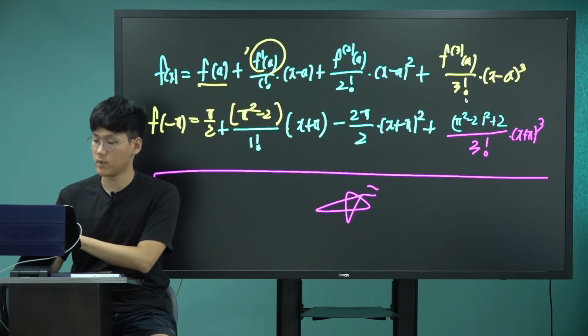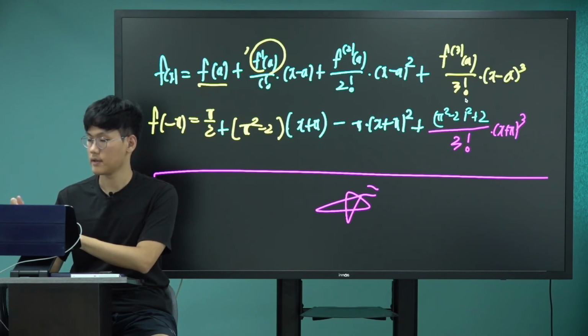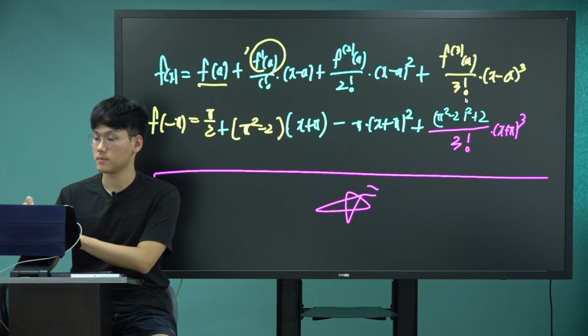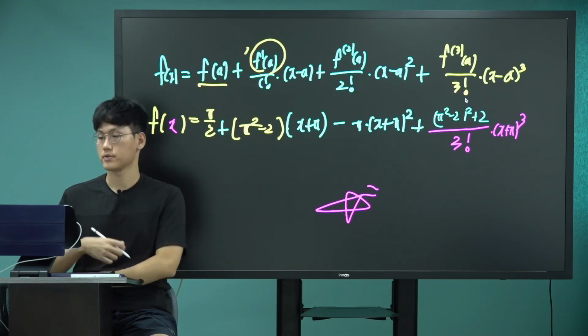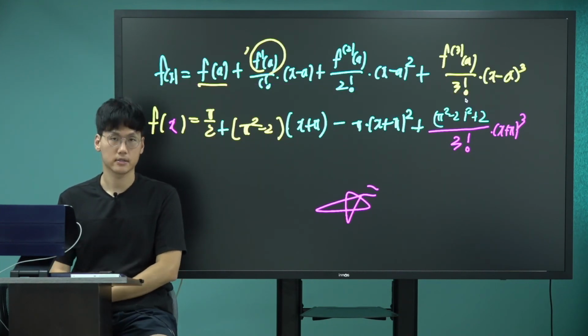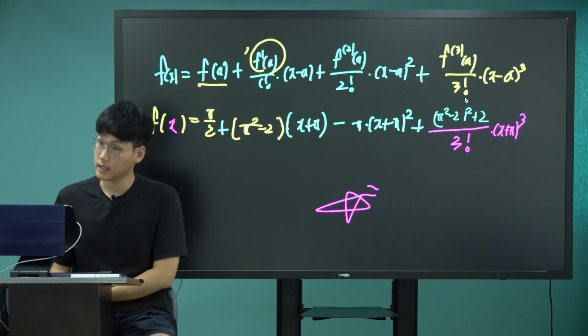Good, you know, dividing by 1 factorial is the same, so I will just put it here. And dividing by 2, the 2 over 2 cancels out. Okay, so that's what I have. And that, my friend, is going to be there for my function approximated using the Taylor series. Then you can put whatever value you want in terms of x. Maybe it's going to be an x value that is close to pi, right?